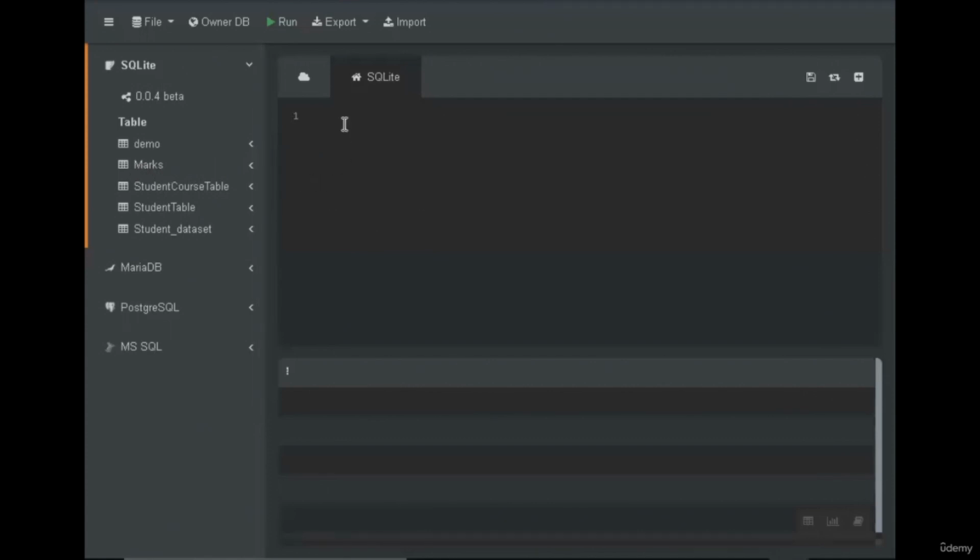If you want to read the data in any table, the syntax is select. Let us say we want to see all the data in that particular table. We will use star from the table name. The table name here is marks. Once we run the query, this is the content in that table.